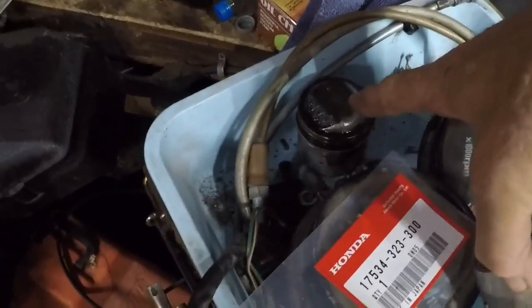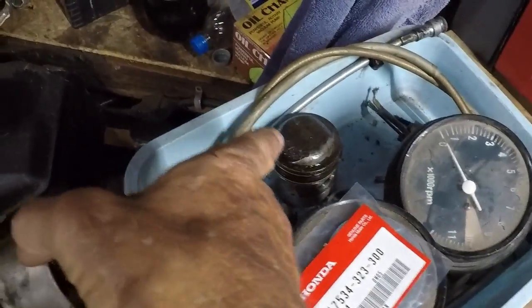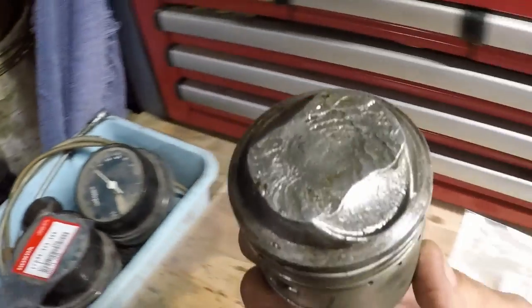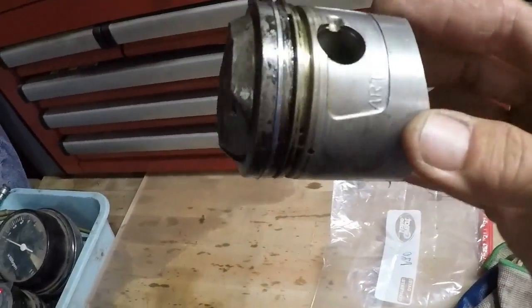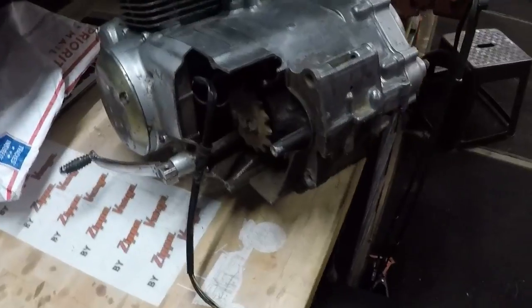But this piston wasn't froze. Sorry, that piston was not froze. This one was, and I didn't notice this when I went to pick the engine up, but they beat the tar out of it. So I'm probably just going to go ahead and buy two new pistons and rings and wrist pins and retaining clips.